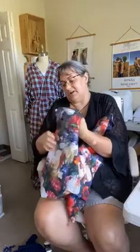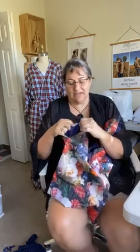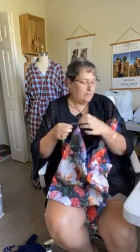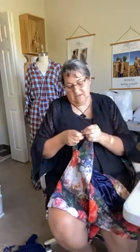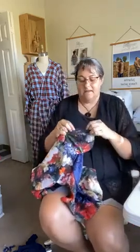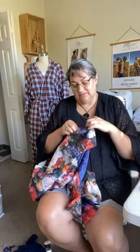The last part of the bag is to sew the opening here. So you want to match up your seams on the straps. Put a pin in there for now. And then we're going to tuck the fabric inside about a 1/2 inch to make the hem on both pieces, and you're going to pin that together, and then we're going to stitch it, top stitch it.